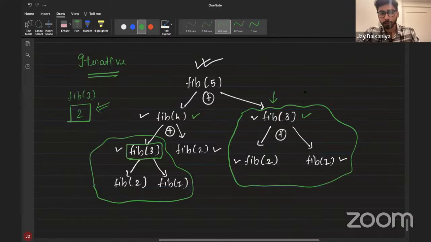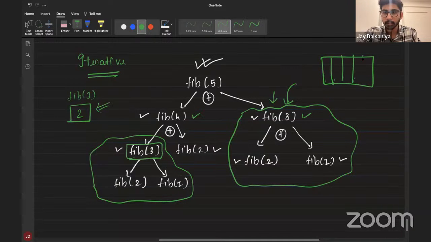Okay. So all the function calls which are already done, it will store their answer. You might be wondering where the answer will be stored. It will be stored inside some 2D array or a 1D array. And it will look into the array for some specific values. And if that value is present, it will avoid making a function call. That is what it means by dynamic programming. And specifically, it is memoization. Just memorize the solution for some problems.